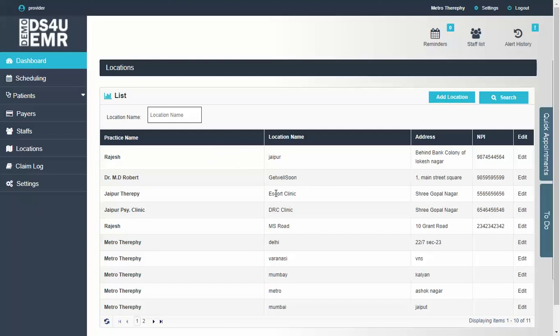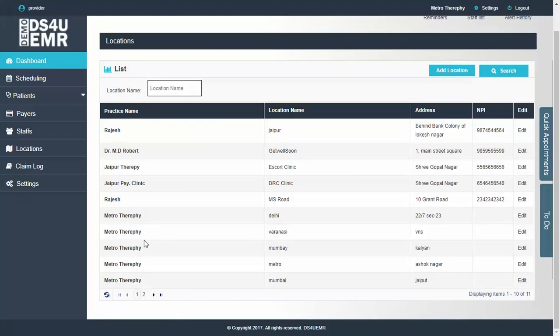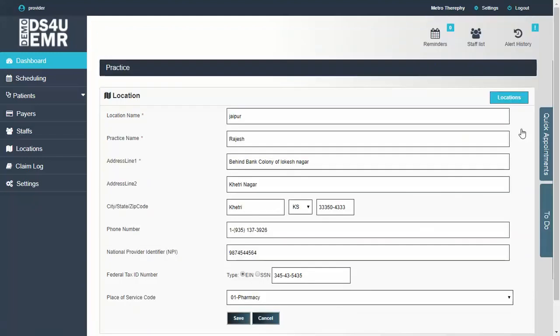So here you can view all of the practices or provider names who will be providing the service, and then you can see the location name, the address, and the NPI number for the same. Here you can edit the information for a location.